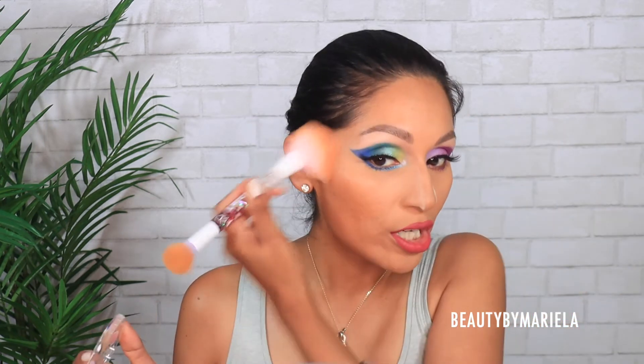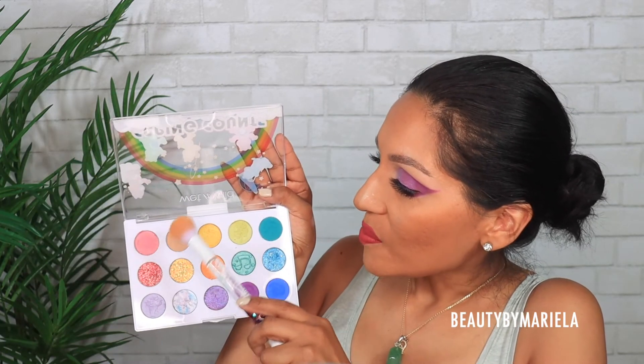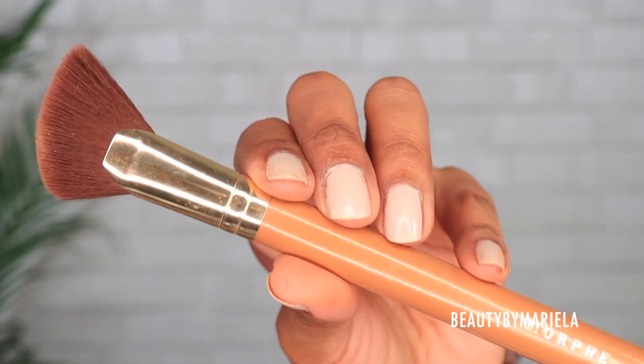Applying the bronzer now. I wasn't able to get the Wet n Wild blush, so I'm going to use the matte pink shade from the palette as a blush — why not? The palette does say it's for face and eyes, so we're multitasking! After baking, we move on to the most fun part: the highlighter. It's called Let Your Light Shine — it's a sun design and I love it. I'm using the Morphe M6110 fan highlighter brush, which I've been loving — it came out about two months ago.